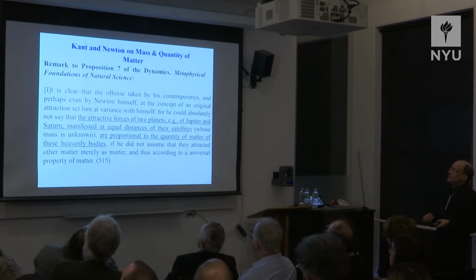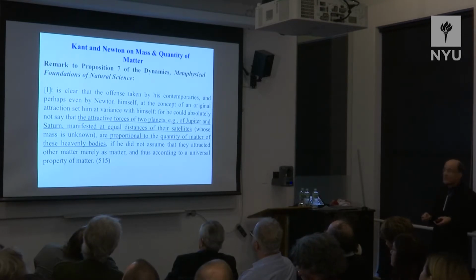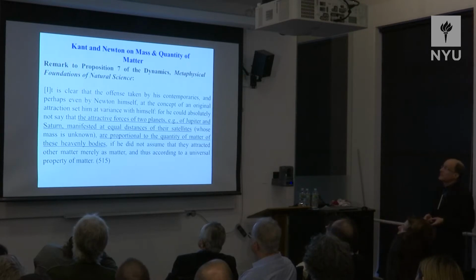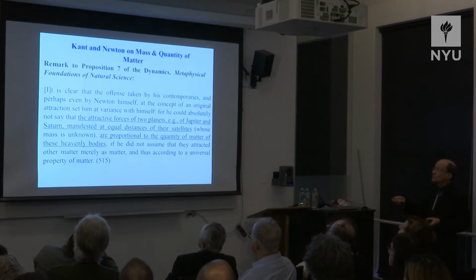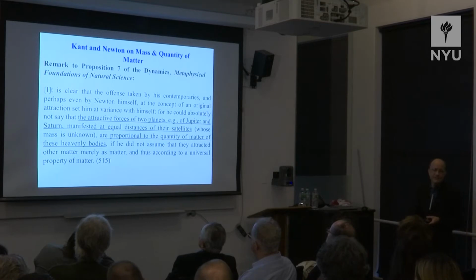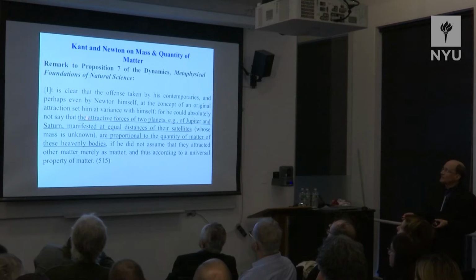He's worrying about, of course, various people, mechanical philosophers especially, with the vacuum and the interstices, who rejected any notion of attraction as an action at a distance. And here Kant is saying that, well, if Newton, because sometimes he's a little bit wary about it, to say the least, then he would actually be at variance with himself. I don't underline that here, though. When I first read this passage, I was obsessed with his difference with Newton. I wanted to say, Kant has something right that Newton doesn't understand. Well, that, I think, is not the right way to think of it. So instead, I'm just going to look at his example.